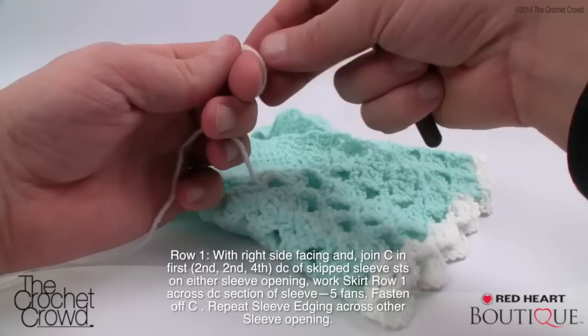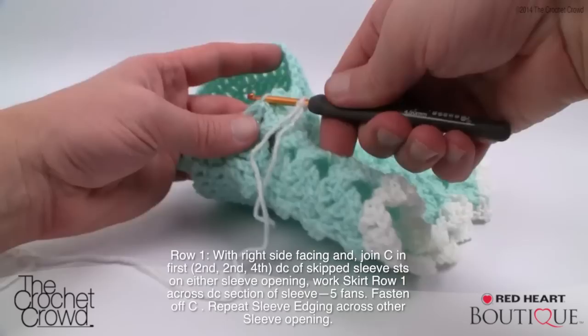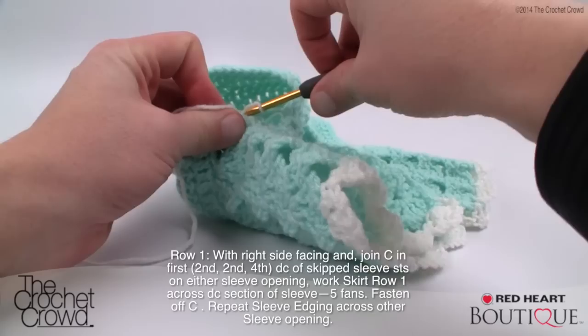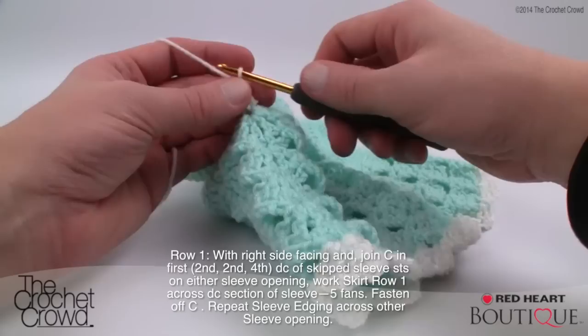So I want to go into this right here in the middle of the chain. That's where we're going to start. We're going to do the same thing that we've done on the skirt but on the sides of the sleeves. So I'm just going to fasten this and then I'm going to chain three. We're going to pretend we're doing a row, but in actual fact we're doing a round. So let's chain three. Okay, so the fastening counts as one, chaining there.